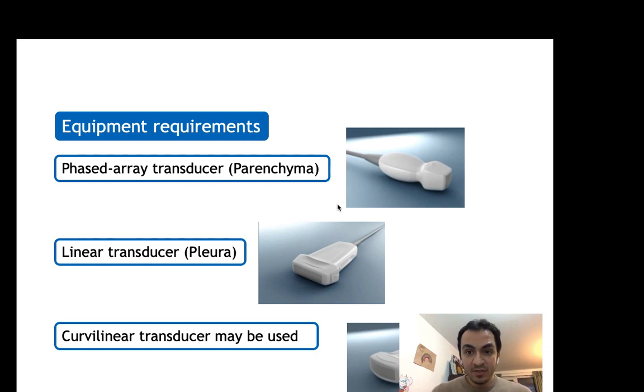On the other hand, when we utilize the high frequency probe, this is especially important when you want to scan the pleura. So when you do your lung ultrasound, you want to aim at two things in the lungs. You want to aim at scanning the parenchyma with low frequency probes and scanning the pleura with a high definition, high frequency transducer, which has poor penetration but high resolution. This is especially useful, as we will discuss very shortly, when you diagnose or rule out pneumothorax, and when you also want to diagnose non-cardiogenic pulmonary edema and pneumonia by looking at the pleura itself.